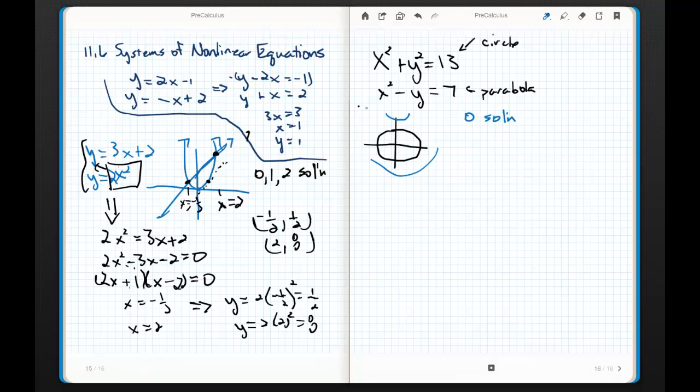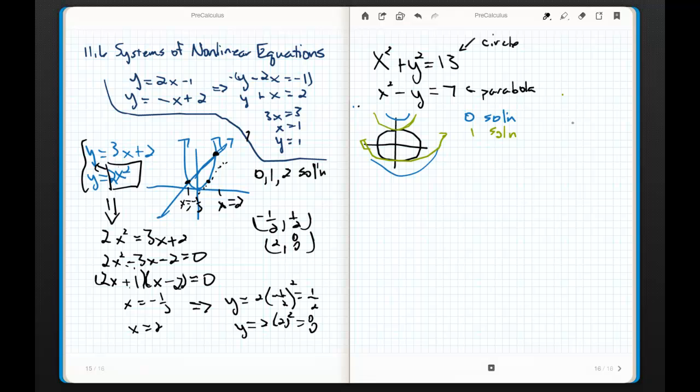All right, we change colors again. Is it possible to have exactly 1 solution? Well, yeah, if my parabola touches here, or if my parabola is wide enough that it comes in here and touches and then takes off again, I can have 1 solution. I may have to redraw. Yeah, this is going to get too ugly.